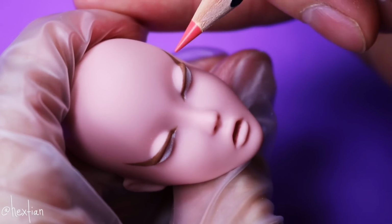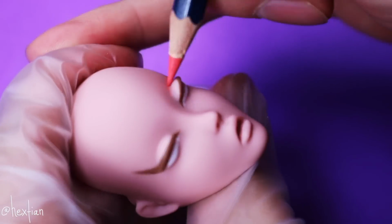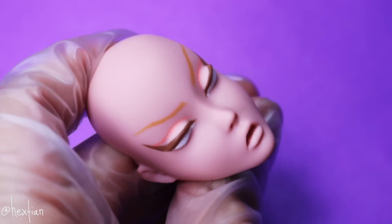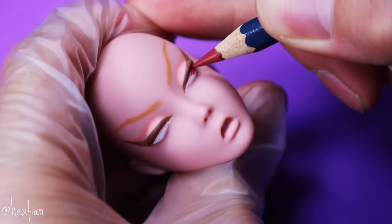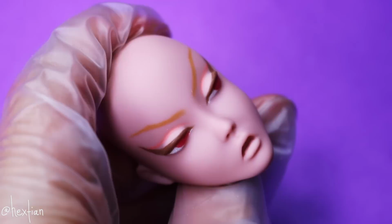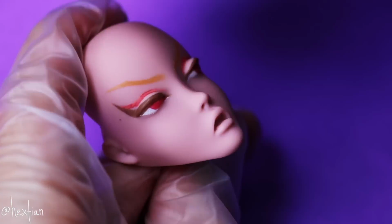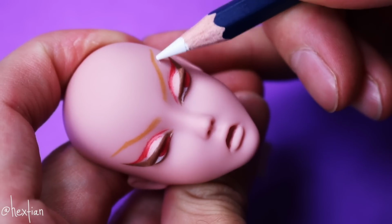So I definitely want to give her a more smoky eye makeup, a lot more dramatic. I don't know if you can notice, but the eyeliner for her is literally almost vertical. It's not even going horizontal on her face. It's just up, you know what I mean? And of course, I gave her my favorite angry brows, red eyes with red lip, you know, the red on red on red. I just love red everything. Red eyes, red eyeshadow, red lip. Ugh, especially when it is matched with black. Oh my god, it's amazing for me.